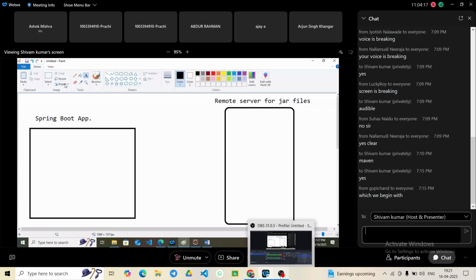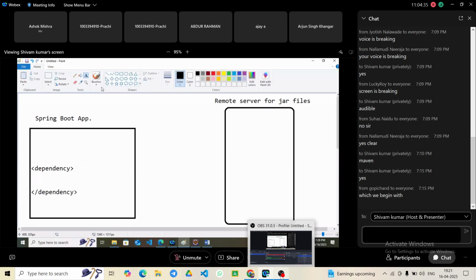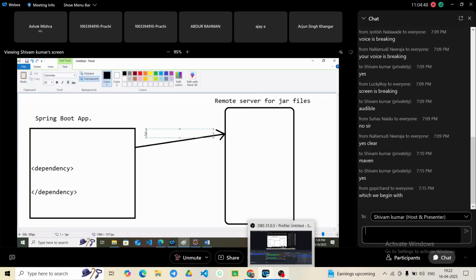Now what will happen? You will add a dependency here, and it is added within the dependency tag. Now this Spring Boot app will talk to this remote server, which can be the MVN website or anything. It will ask, give me jar files.